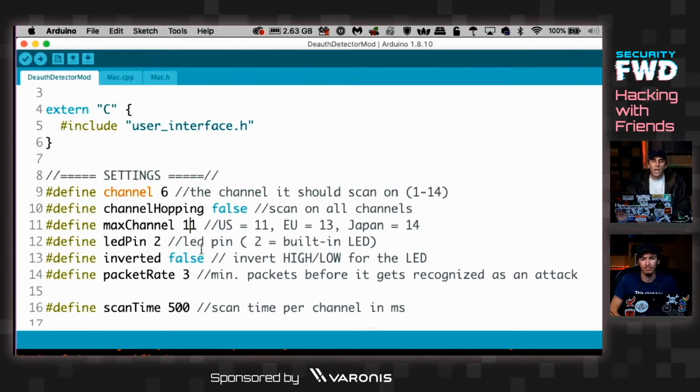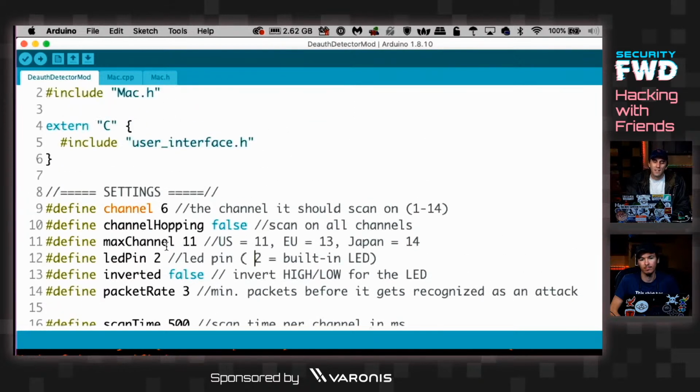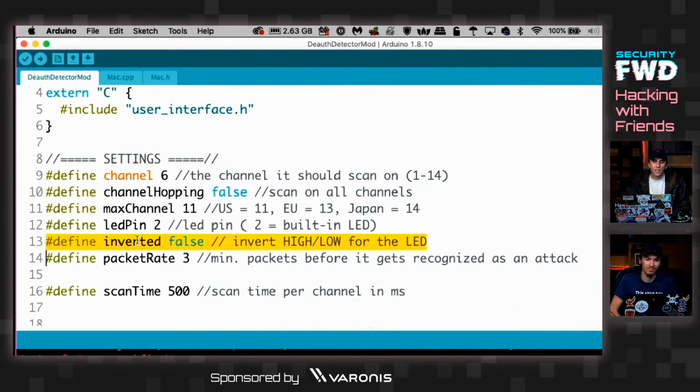So next up, we have the LED pin. Originally this was set to, I just leave it set to 2 on the D1 Mini. Originally, I was trying to change this, and I realized later in the code that's when it actually selects which pin is used to light up the lights, which was very annoying. I forgot about that. And then you can also set it to inverted. So if you want to make it so that the lights start off on, and then when someone attacks you, they turn off, you can do that too. Or if you wire it backward, so that they're off and then you want them to turn on, it'll invert it.